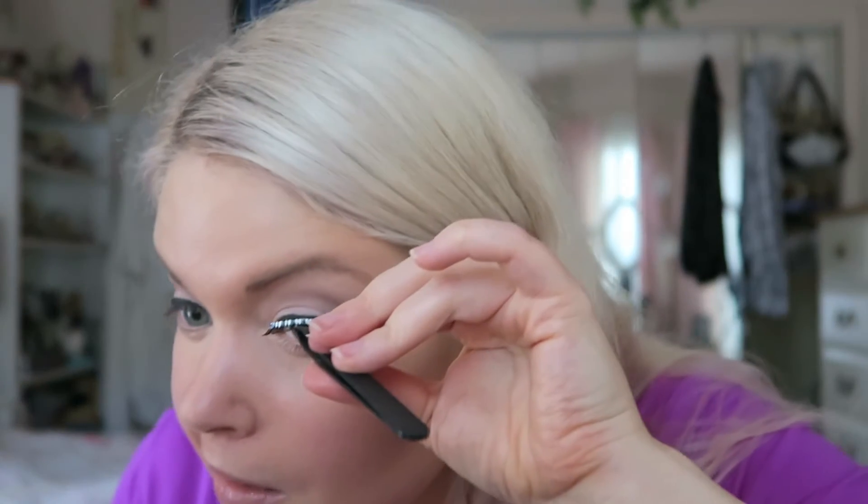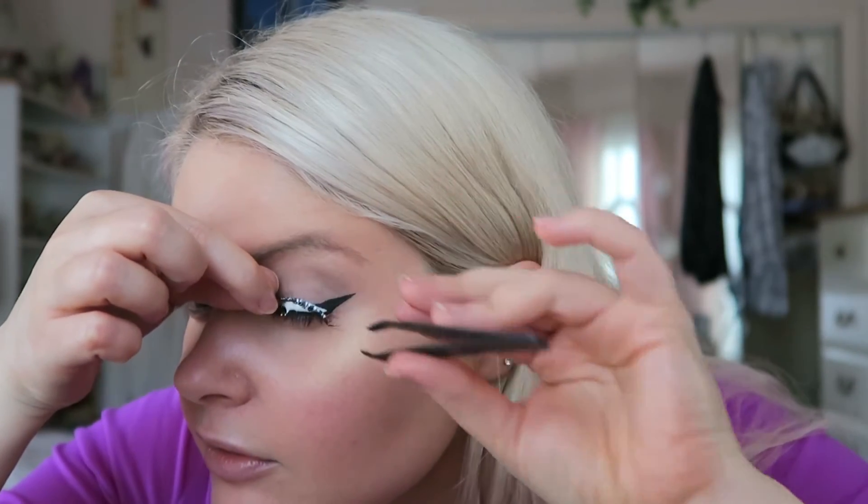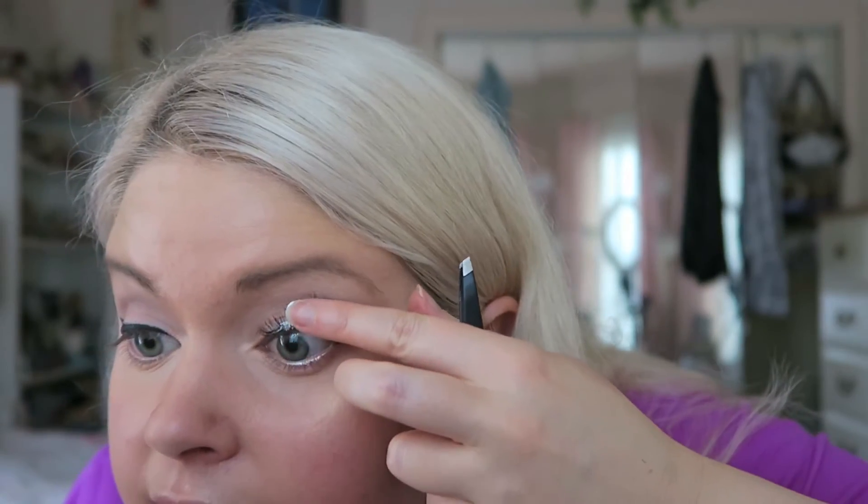Seems like everybody puts these on with tweezers. I think this is way too much — I think I've already ruined them and I haven't even done this yet. It's not going well so far. I need to get a smaller amount to come out, but still not coming out in a smaller amount. I'm supposed to let this dry for like 30 seconds. Now this goes on — I got way too much on here. This feels really bad. This is ridiculous. I feel like it's getting in my eye, which I don't like. You know what I forgot to do? I totally forgot to curl my lashes and put on mascara.